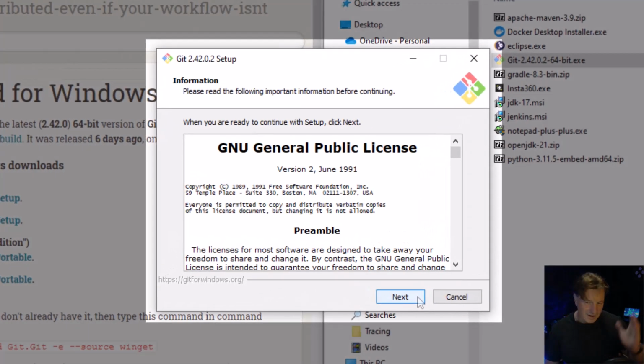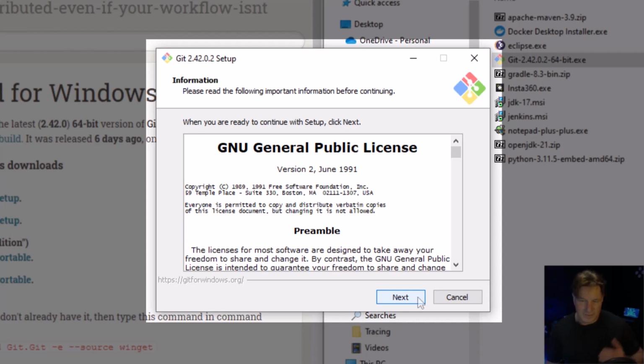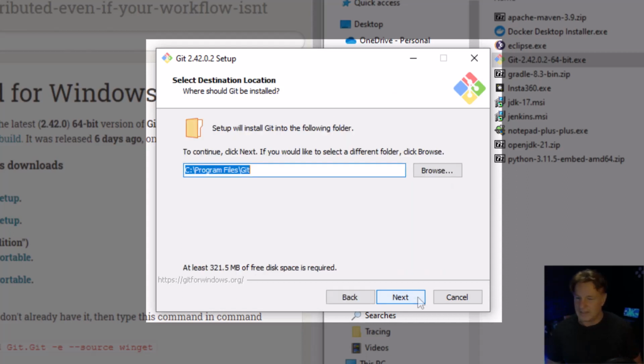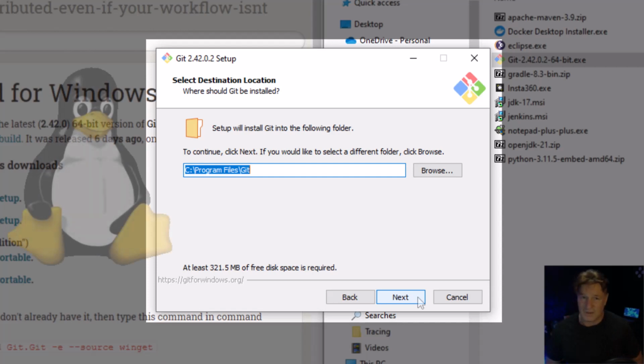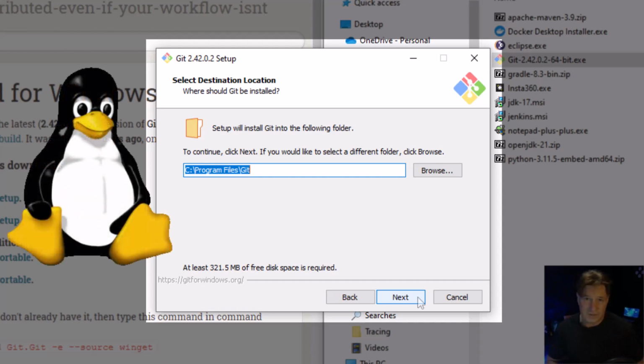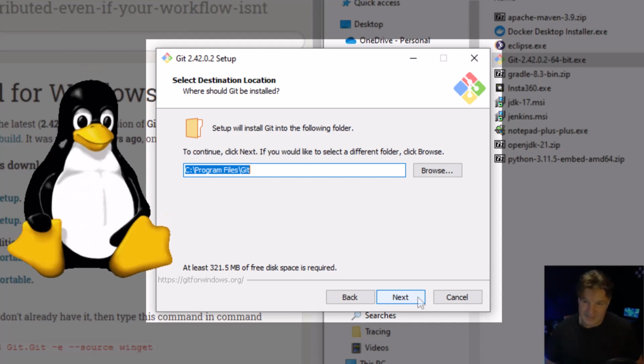So here we are, installing Git with the GNU General Public License. You know, this was built by the Linux Foundation. Linus Torvalds wanted to have their own source code management tool that could manage distributed Linux across the world, and they built it. So really 2 great software products from Linus Torvalds. It's Linux, obviously, and Git.